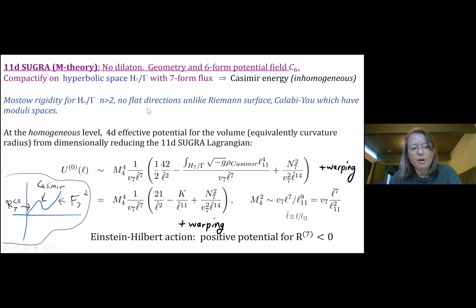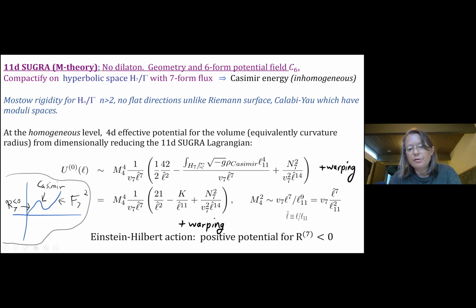and this rigidity property. And now let's start again as a warm-up, as a sort of motivational warm-up. Let's start with the homogeneous level of the potential energy. Will include field variations, including the all-important warp factor variations shortly. But at this level, we have a curvature contribution, which is positive.